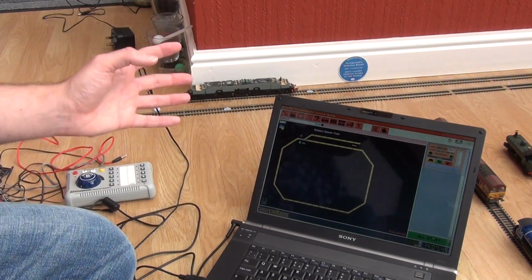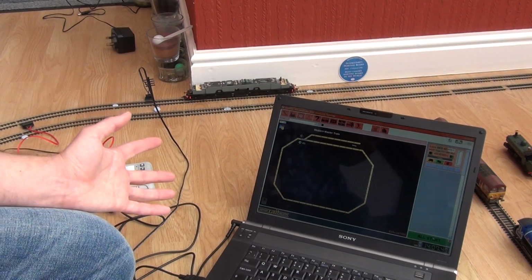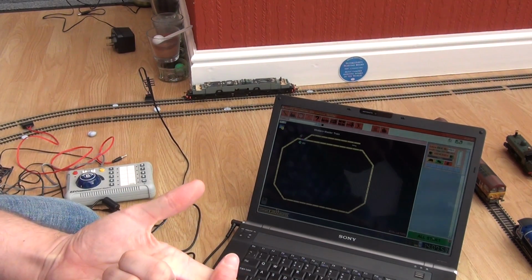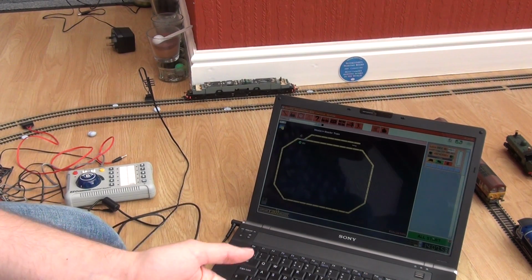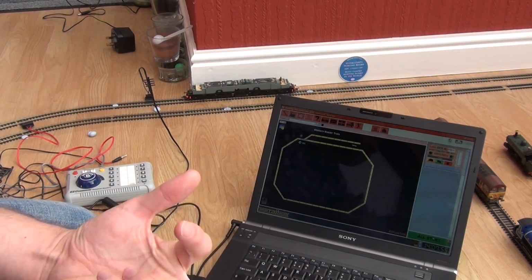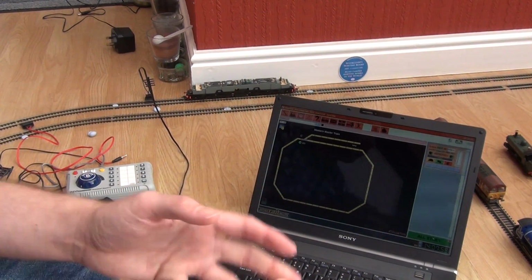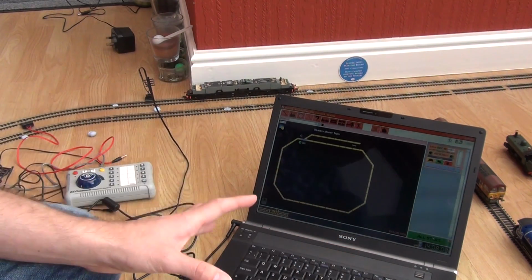station that was purely for exhibition layout, I would use electrofrog points, I would use code 75 pico streamline track, and I would use something like the Zimo or the Fleischmann Z21 or the Gauge Master. I would make it really, really professional.